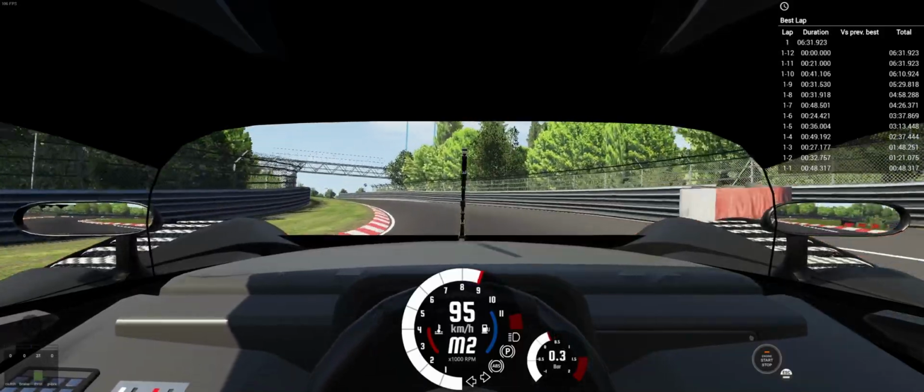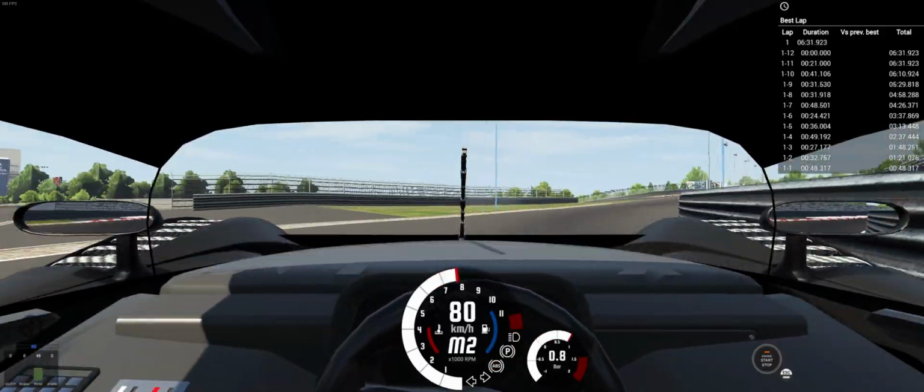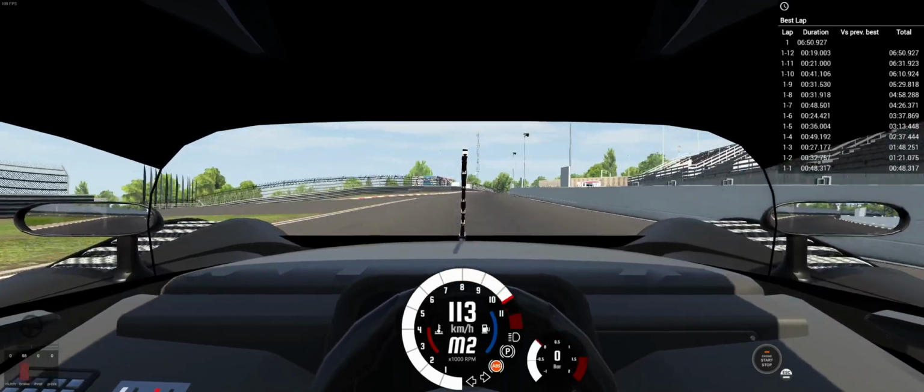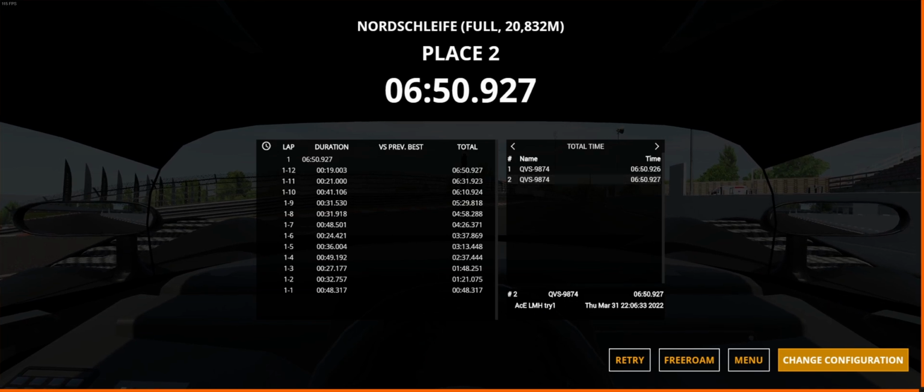But here we go. We're coming down to the second to last corner, getting it turned in a little too early there, but corrected and got it right. And the time: 6 minutes and 50 seconds.